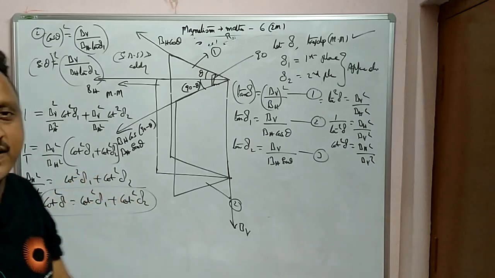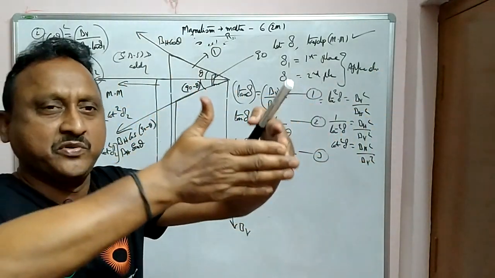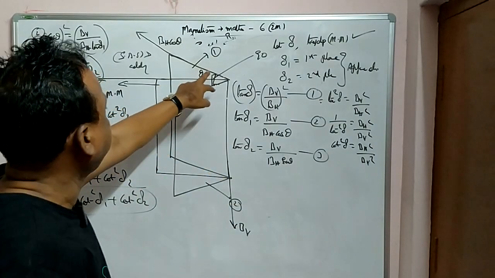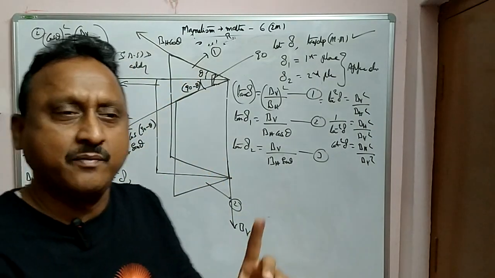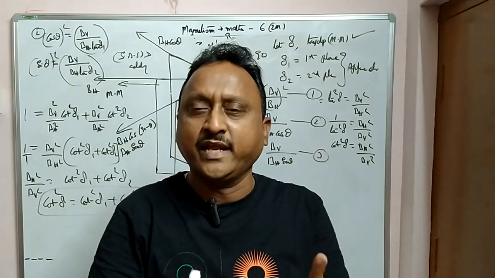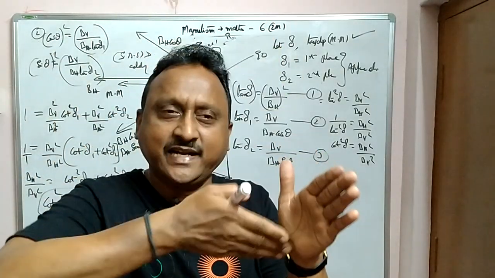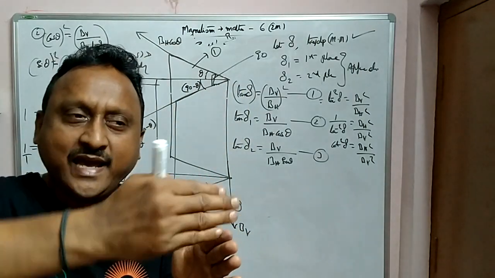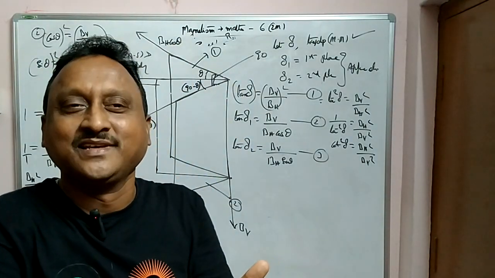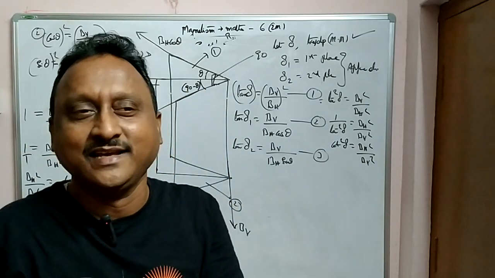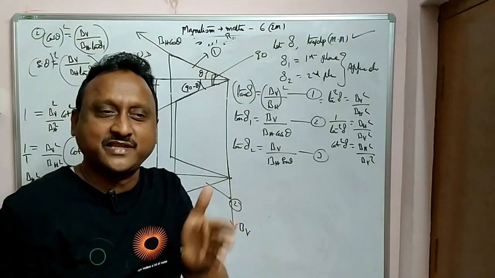This relation is very, very important when two planes are perpendicular to each other and making some angle with the Earth's horizontal field. Very important. Understand the difference between true dip and apparent dip. True dip means the angle the magnetic compass resultant makes with the horizontal in the magnetic meridian only. Always in the magnetic meridian. Magnetic meridian means the plane passing through the magnetic axis, magnetic north and magnetic south.